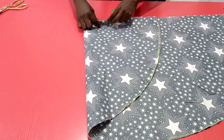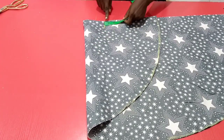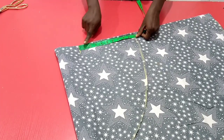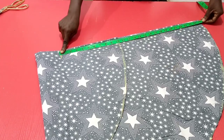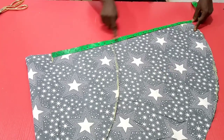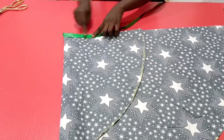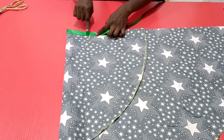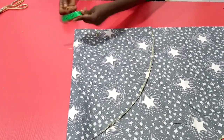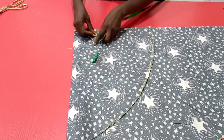And of course, I'll be left with the radius of 4 inches. I can measure it again to cross check. From this point, I have my 10. From the same point, I have 26. You can see this is 10, this is 26, and here we have the radius that we added to each one, which is 4, 4. So at the midpoint, I'll simply measure the 4 all around to get my perfect circle.